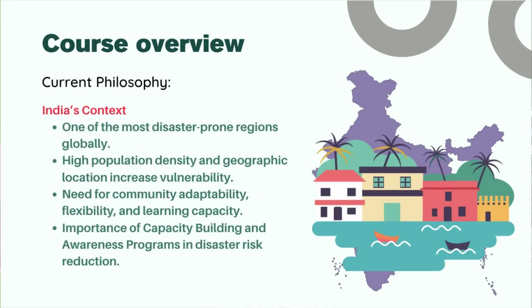The Indian subcontinent is among the world's most disaster-prone lands and is vulnerable to one or other hazards. Also, high population density and geographical location increase our vulnerability to one or other hazard. So, to make our community disaster resilient, their adaptability, flexibility and learning capacity should be enhanced. And for that, there is a need for capacity building and awareness programs in the field of disaster risk management, risk reduction and disaster management.